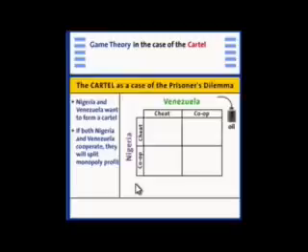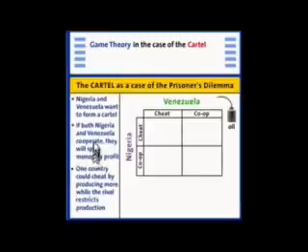So let's fill in the table then with the numbers. Let me make an assumption first of all. The assumption is going to be that if both firms cooperate with the cartel arrangement, if the firms act jointly as a monopoly, that they will make a total of $10 million. And that if Venezuela produces half of the output and Nigeria produces half of the output, each of them gets half of that monopoly profit. So if they both cooperate and the cartel is successful, then each of them will get $5 million worth of profit. $5 million for Nigeria, $5 million for Venezuela. Now, notice here that the numbers in the matrix represent profits from oil sales.